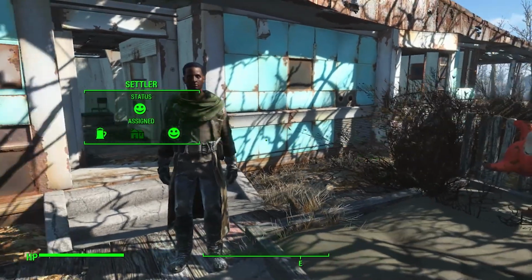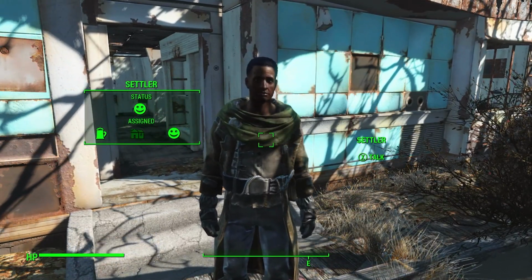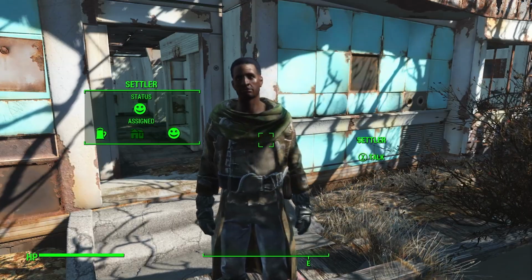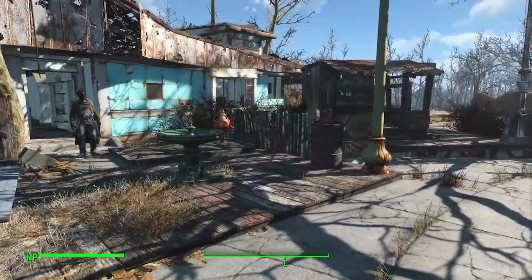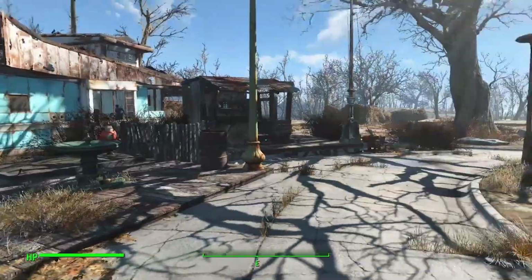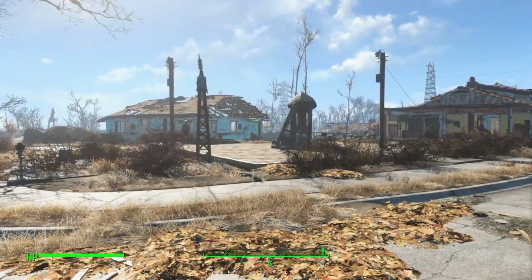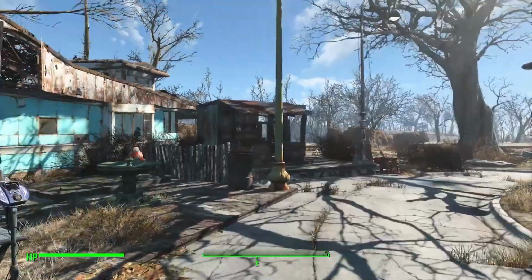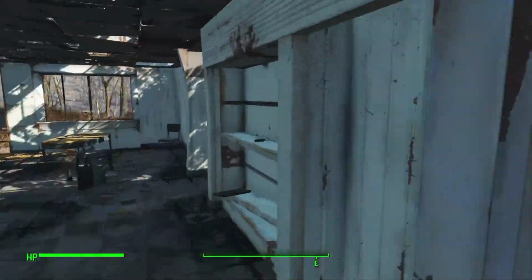So some of you may also be familiar with occasionally the talk button gets replaced with the name of a job title, and that is refreshed every time you come back to a settlement. So if you find that occasionally it's talk, sometimes it has their job title. When you exit a settlement and re-enter it, or the first time you enter a settlement, it will go through and calculate what their titles should be. So that's why you'll find that occasionally it's just showing talk.